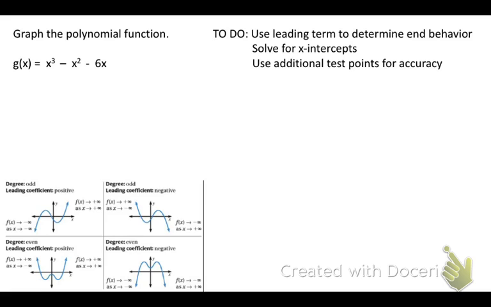Okay, so to graph, we're going to look at the leading coefficient and the degree. Because it's odd, we know that it's going to be one of these two. So it's either going to go down and then up, or up and then down. And we just don't know what's happening in the middle. Because it's positive, the graph will look something like this. Our graph may intersect the x-axis up to 3 times, maybe less.